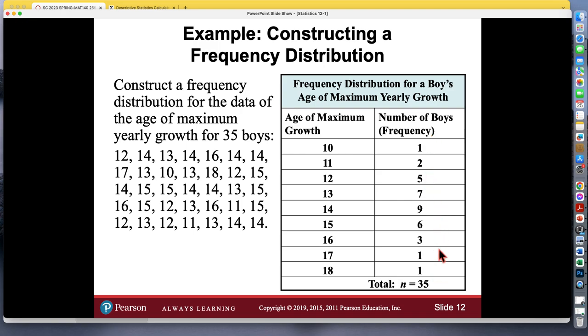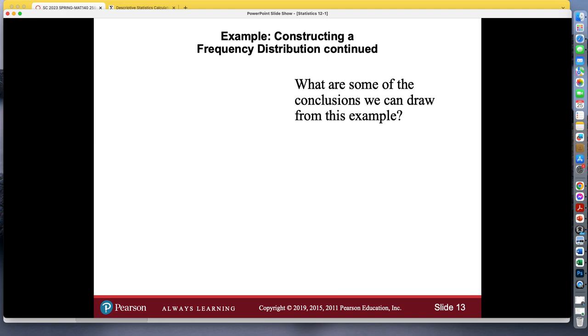Now that you've got this in a frequency table, it's a lot easier to see that 14-year-olds had the most. Looking at the raw data, you don't really get much of a picture of that. It's only when you break it down. Part of this is just finding ways to display it. Sometimes just the table itself will be helpful, and we're going to see they also do charts from these, bar graphs, and so forth.